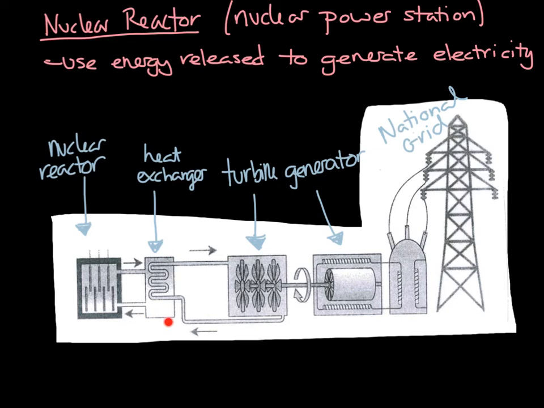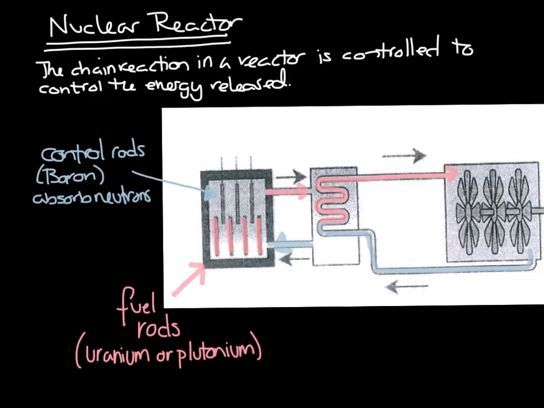Here we've got a heat exchanger. This is where energy coming from the nuclear reactor turns water in this pipe into steam. The steam then goes over these turbine wheels and makes them spin around, and that's then connected by an axle to the generator, which we're going to learn more about next year. And the generator then turns this kinetic energy into electrical energy, which then goes off via the national grid, which we've already learnt about. So let's look at the nuclear reactor in more detail and how that works to make sure that the fission reaction taking place is controlled.